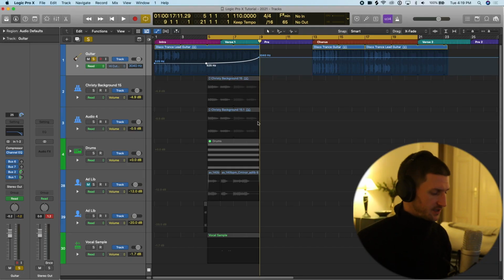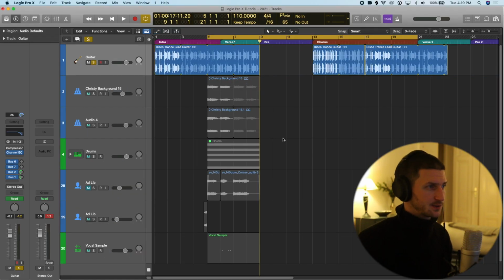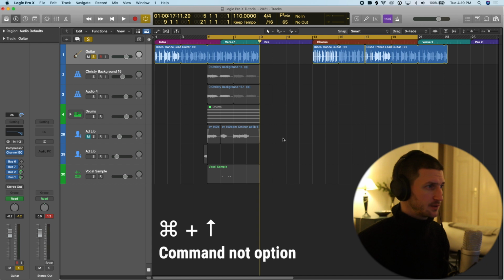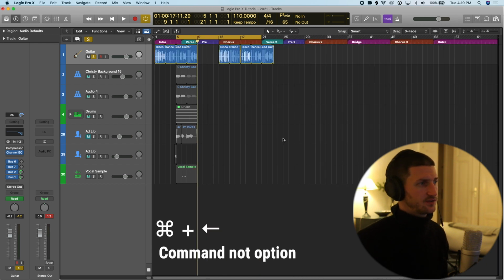Let's move on to the next section of the video and just put a bit of the things that we've learned in this tutorial so far into practice by making a bit of a song. So how I want to get out of this automation is I can always just press A and it comes back to this view. Now I'm just going to zoom out by holding Option and pressing up on my keyboard, and then I'm going to hold Option and press the left arrow. That just gives me a better view of what I'm working with right now.